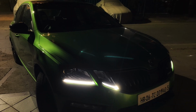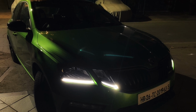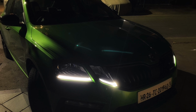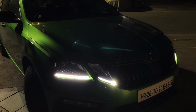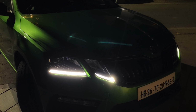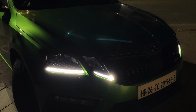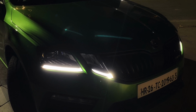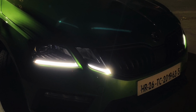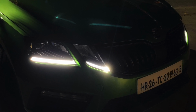There are some other tidbits here and there, and as I drive the car, I'll find them out. I'll post videos on them along with driving videos which are coming up soon. Once the engine breaks in properly, I can do a launch control and show you guys the acceleration timing of this car, and hopefully a drag video with one of my friends who has a stock VRS 230. So we'll get a good clear picture of what these cars are about.